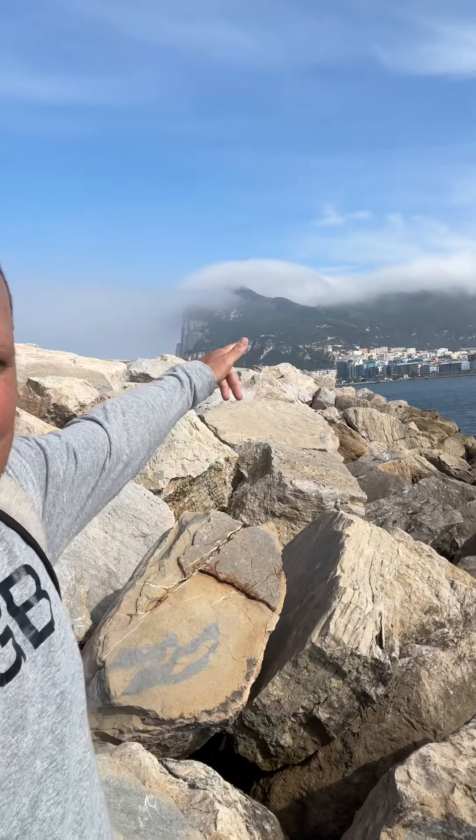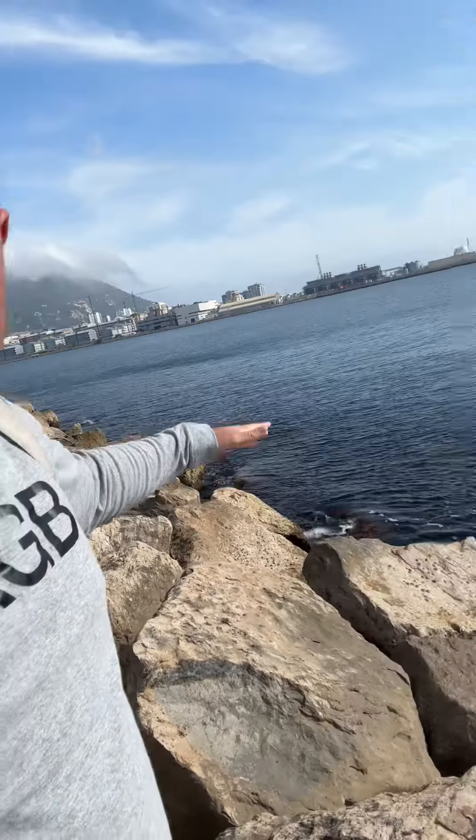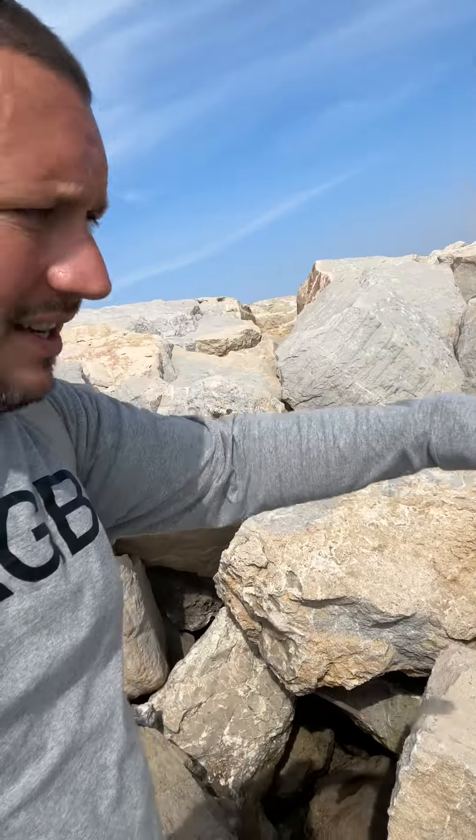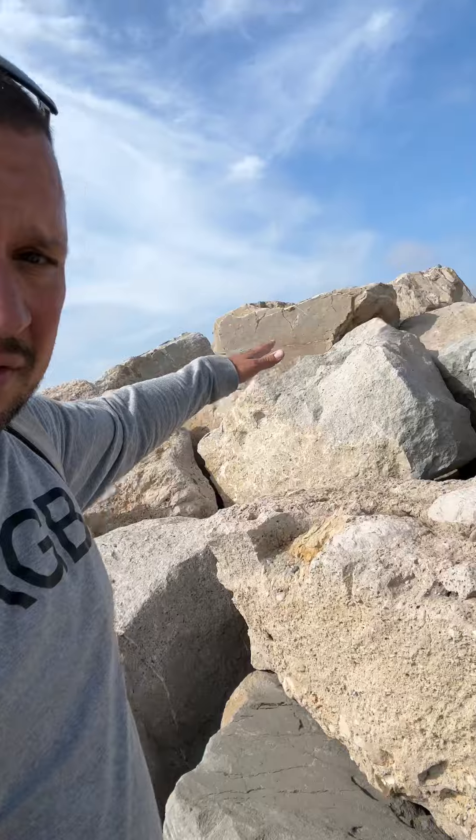Welcome to the Spain Gibraltar channel. I'm in Spain looking at Gibraltar. Look at this cool cloud that we have, but what I wanted to show you was what I found here on the rocks. I'm right at sea level — you can see the sea here. This is the dike or the levee, so behind that is the bay. We've got the Rock of Gibraltar, the cruise terminal right there with the cruise ship at port, and then the bay of Gibraltar, or the bay of Algeciras — it's sometimes known as both.